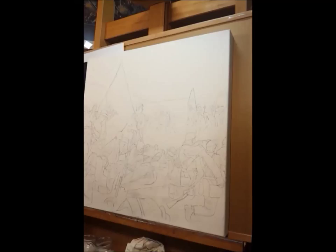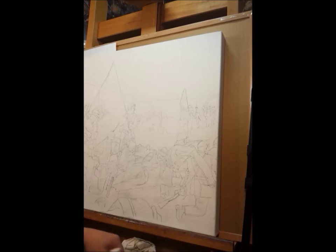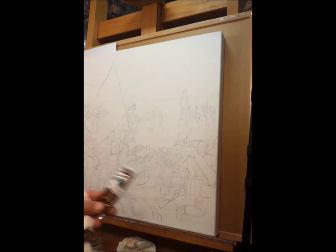This scene here is the 14th Indiana Regiment at the Battle of Gettysburg, 1863, second day on Cemetery Hill. And what I'm going to do is go ahead and show you how I start my underpaintings, and I'll walk you through it. All right, guys, the first thing I'm going to do is lay in an overall tone on the entire canvas. And I like to use a burnt umber.